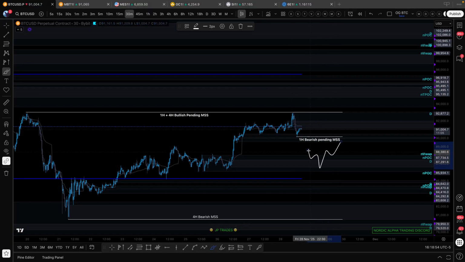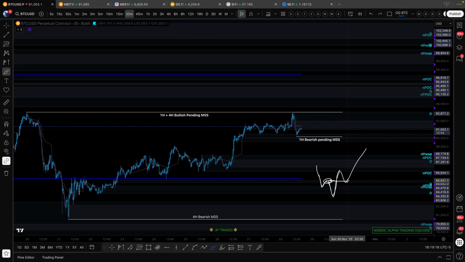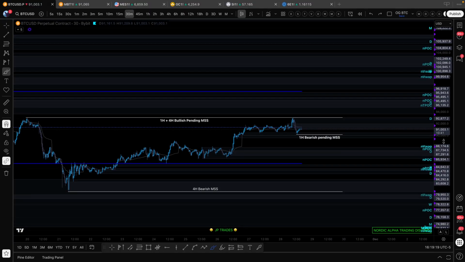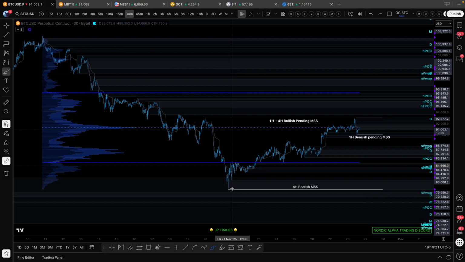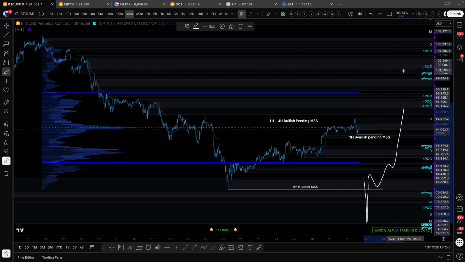So this is market structure coming down, and this is your shift. This is your retest. This is what I want to see here. Same thing here. This is price coming down into your level, price bouncing, having a market structure shift from this high, and this is your retest. This low down here, the 4-hour low, I would personally like to have a massive wick and then come back inside.